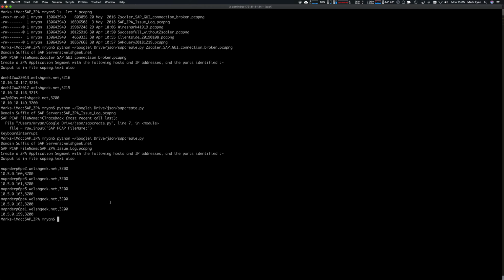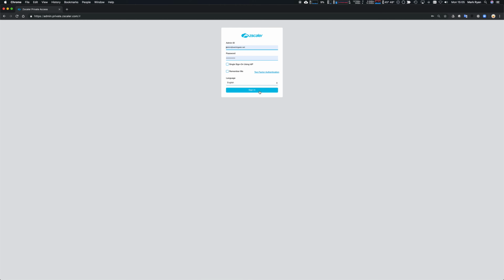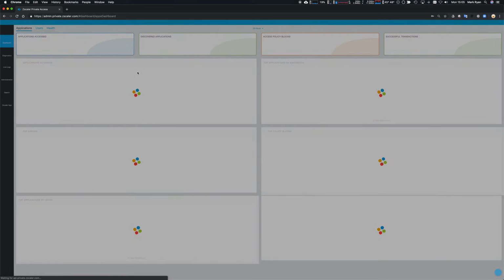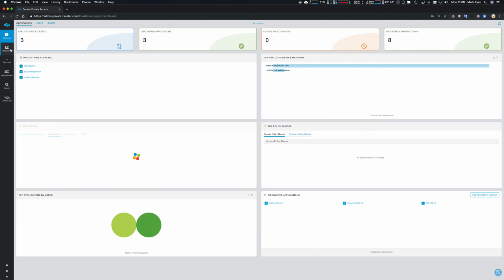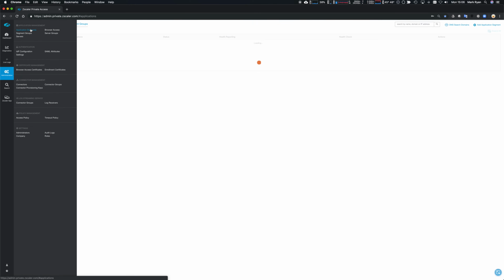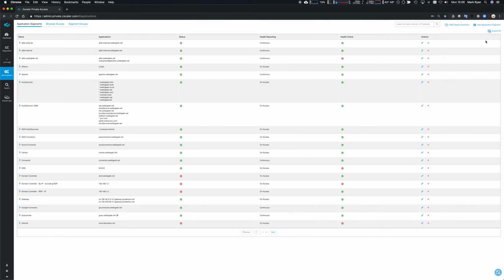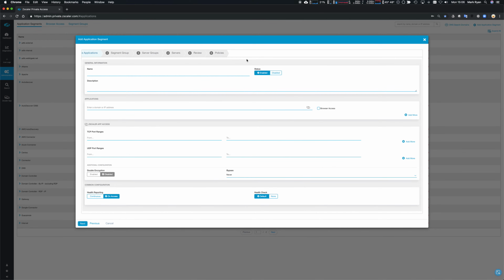So what would I then go and do now I've got this data? By the way, it also outputs it into a text file as well. So what we can then do is go into my tenant. I will go to Applications, Application Segments, and I will create a new application segment, and I'm going to call this SAP Servers, and it's all of my SAP servers in my company.